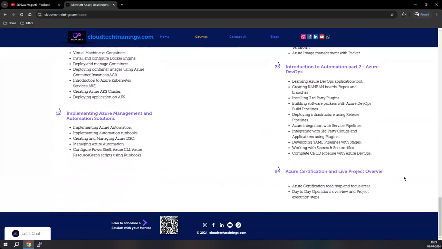So all the modules I've put together give you a complete, real-time administrator exposure. This whole program will require at least 60 hours to cover, a 1.5 hour session every day, roughly 40 sessions. The batch is going to start on the 16th of September, morning 6:30 to 8 o'clock IST, Monday to Saturday, and it'll take roughly 1.5 months to cover. I apologize for the one or two batches that were delayed previously due to some other commitments on my personal side, but now we will try to stay on schedule and cover it within 1.5 months.